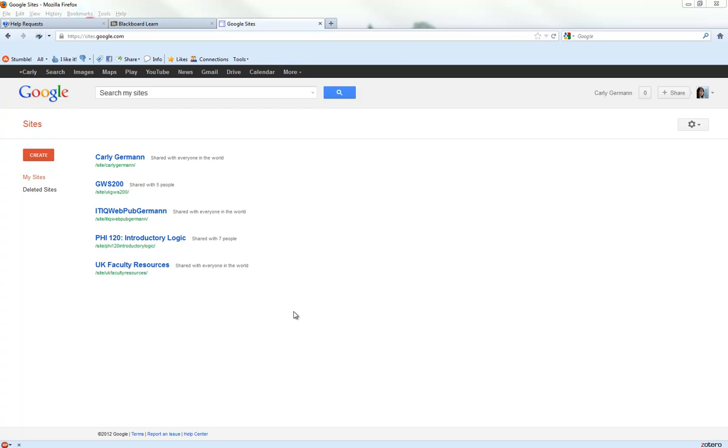So the first thing you need to do is sign up for a Gmail account if you don't already have one. You can just Google Gmail or Google account and sign up. I think you'll just need to make a username and a password. You might have to give your name or a little bit of information. But once you've done that, then you can just go to sites.google.com or just search for Google Sites, either way.